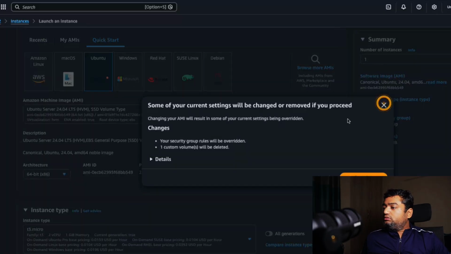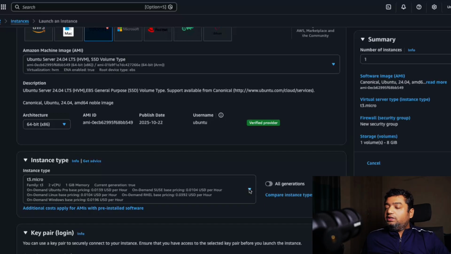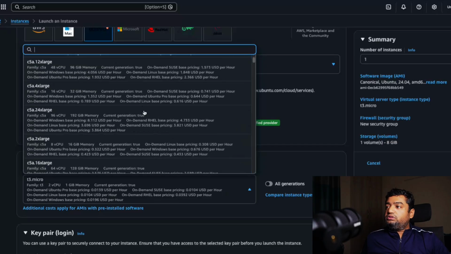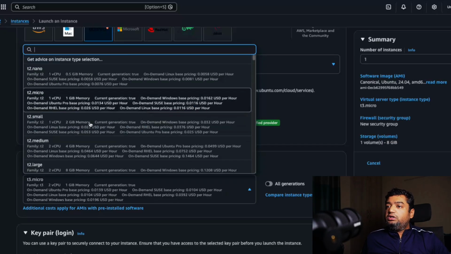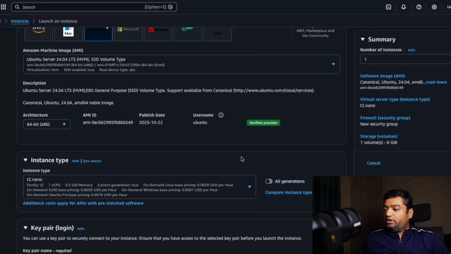Okay. Now, which kind of instance type do you want? There are multiple instance types as per what you pay. For example, nano means 1 CPU, micro means 1 CPU but memory will be 1 GB, and here it will be 0.5. So there are multiple CPU options available. If you go for a higher CPU, you have to pay more for it. I'll take the nano one just for demo purposes.